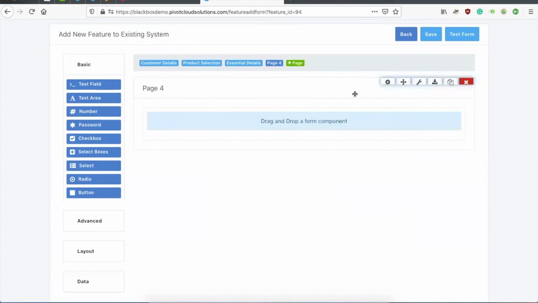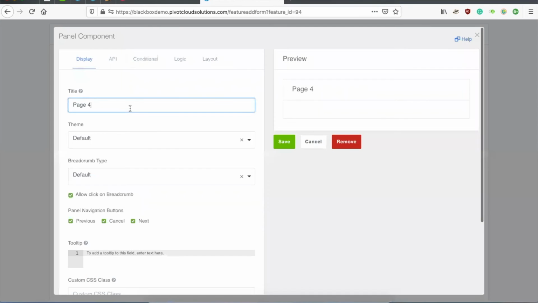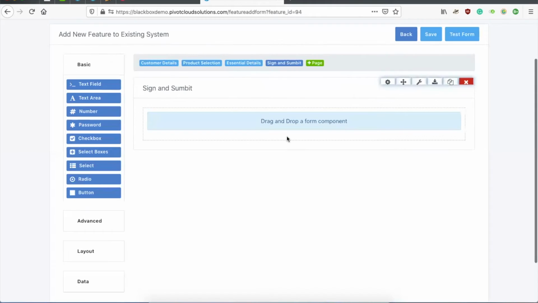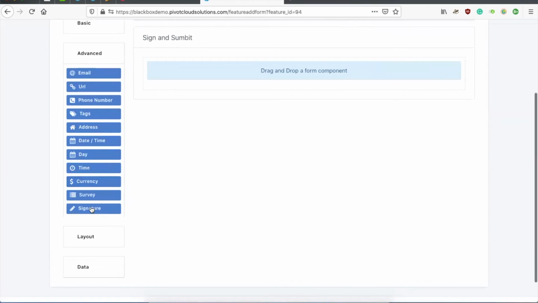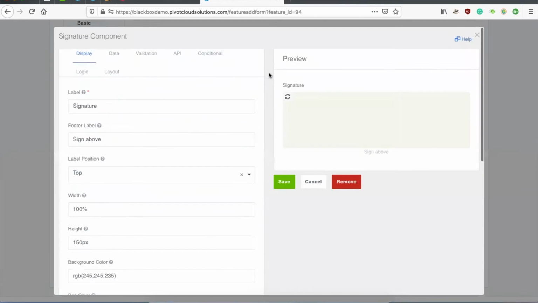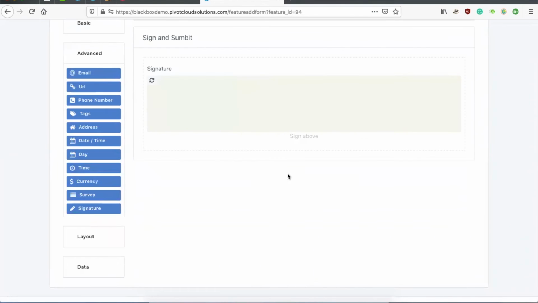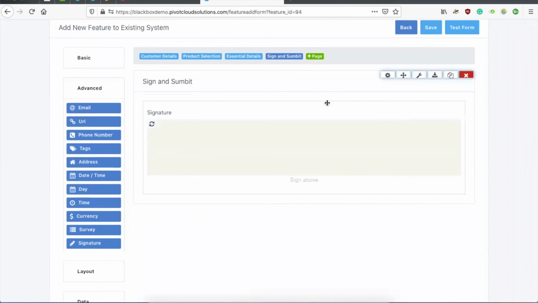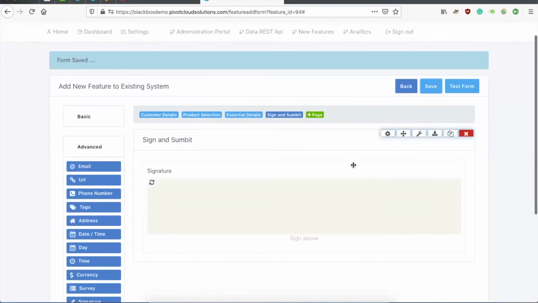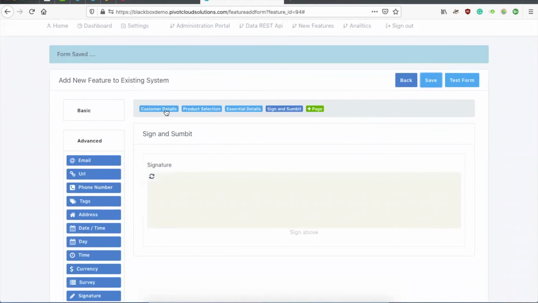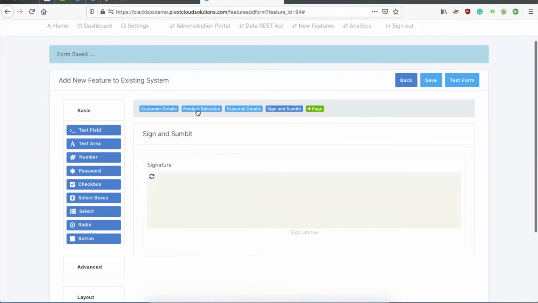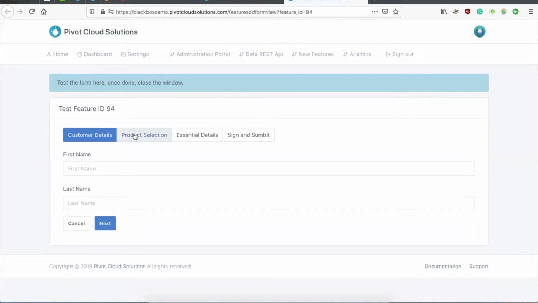Now I could even add sign and submit. If anybody tells you online signature is very difficult, don't believe it, because here we can show you how a base64 encoded signature can be captured from the form itself and we can submit it. So now we are done, literally done. We can verify everything end to end. Brilliant. So we can test it. Every single thing comes up.